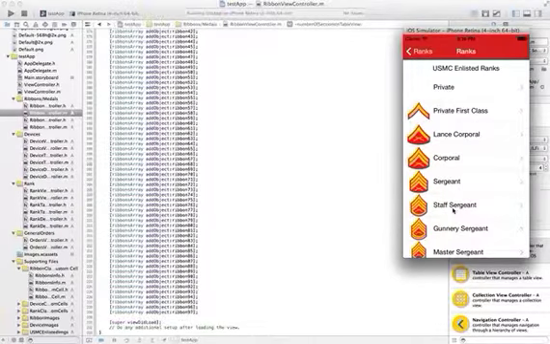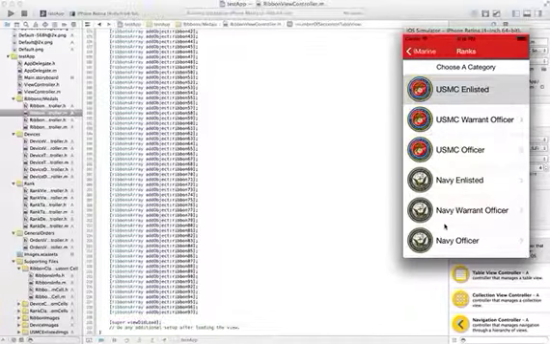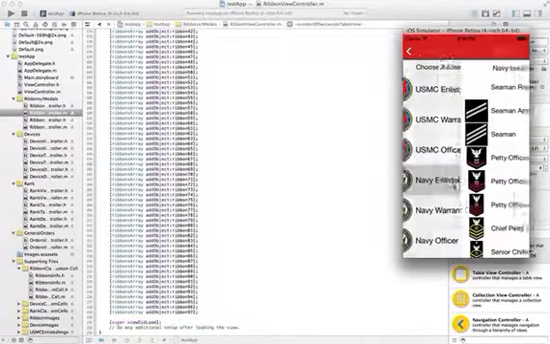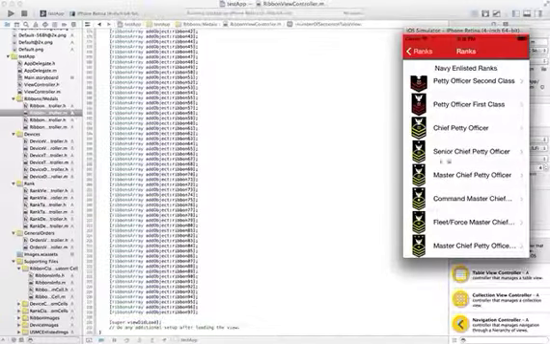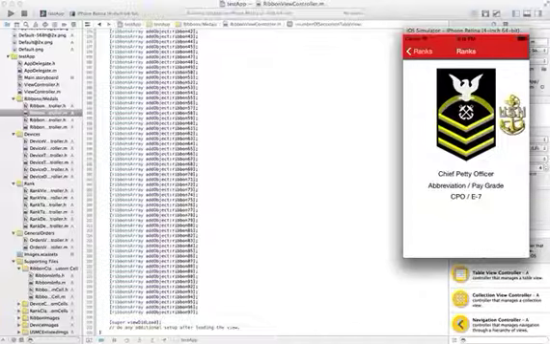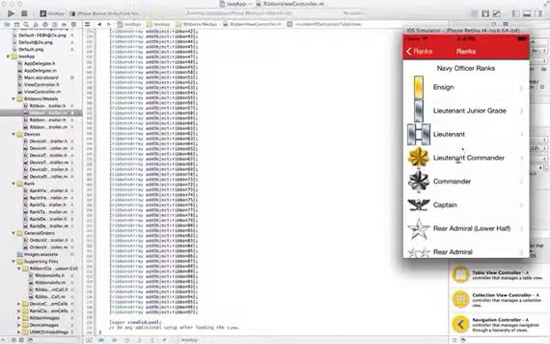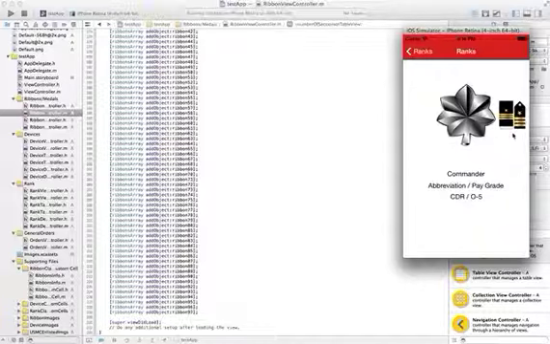Here they can go and then it'll give them a list of all the ranks, and then they can click on it. It'll give them the image. It gives them the name of the rank and then the abbreviation and the pay grade, and the details will be filled out later. In the Navy, they do have a couple different things that I added, like the Chief Petty Officers have other collar insignias, so I added a second image view in there for the ones that did have another image to go with it. Like, the Navy has their arms also.